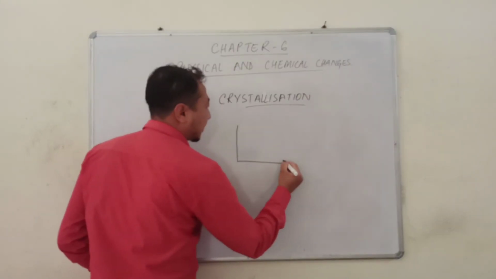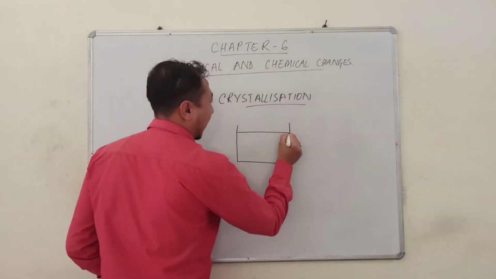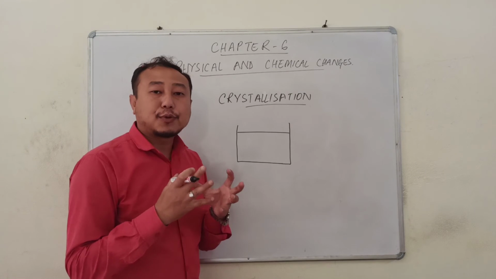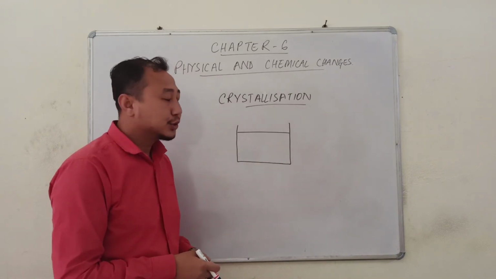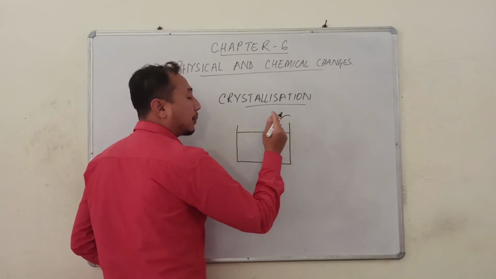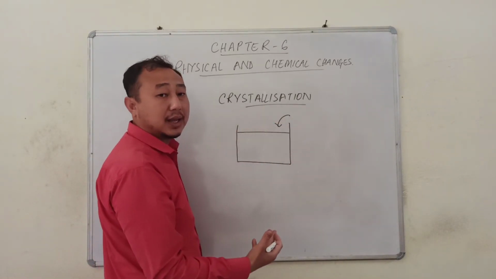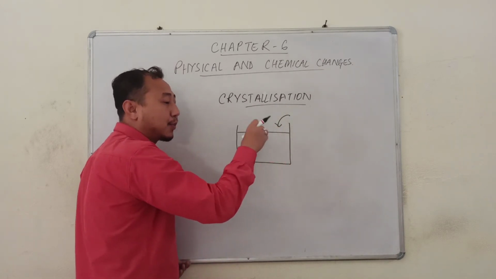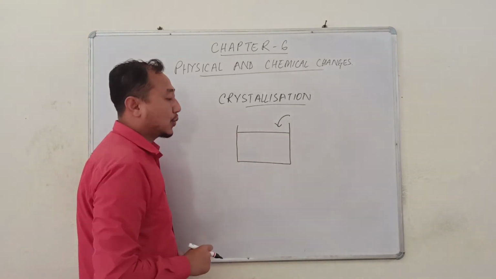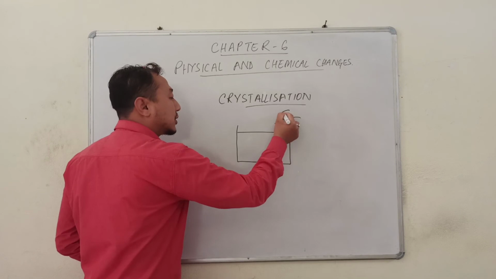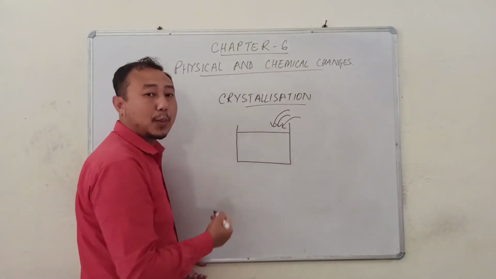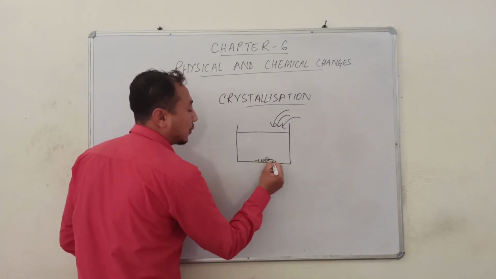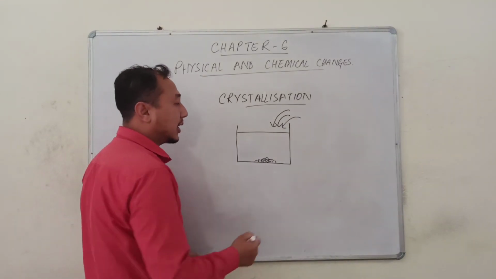For performing the process of crystallization, we are going to take the crystal and mix it with water to form a solution. The substances that are present in the form of a crystal are soluble in water. So, in this water, we are going to put the particular substance which we are thinking of purifying. After putting that substance, we are going to stir it properly so that all the crystals get dissolved in this water. After that, we are going to continuously add this crystal and stir it properly. After some time, we will get a stage in which no more crystal can dissolve in this water. That stage we call the saturated stage.